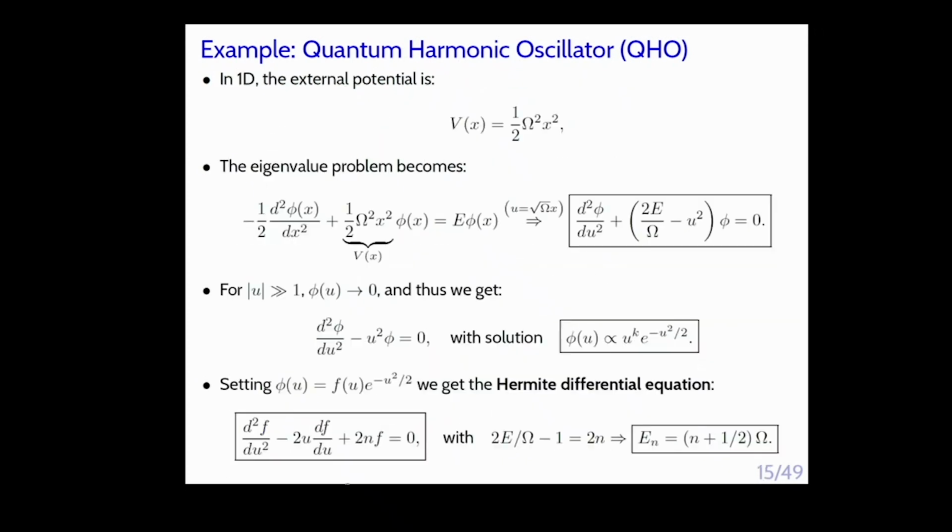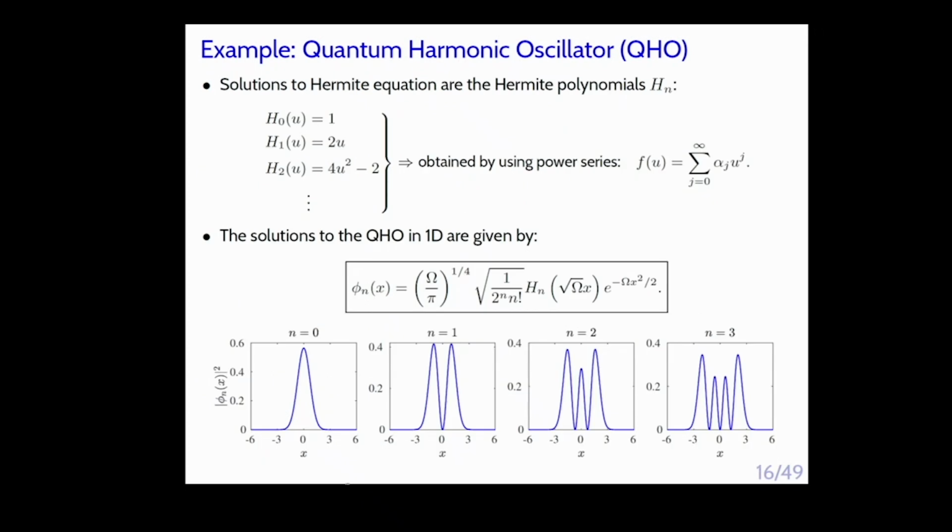So the solutions to this differential equation, which we call the Hermite differential equation, here I'm just highlighting the H0, the H1, the H2, those are the Hermite polynomials, which we obtain using power series, and then we can reconstruct our eigenfunction to the problem. Now n is my quantum number, okay? So you have your eigenfunction expressed in terms of the Hermite polynomial of degree n, modulated by a Gaussian.